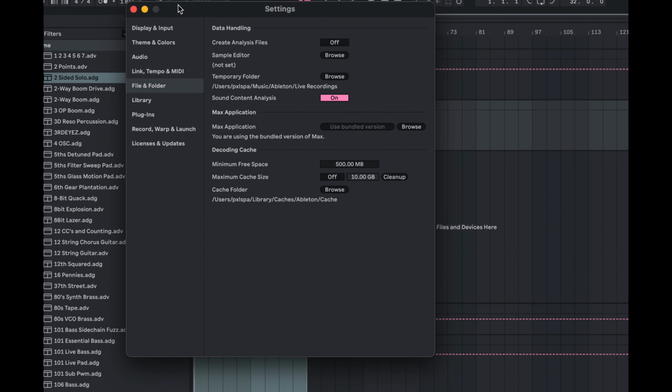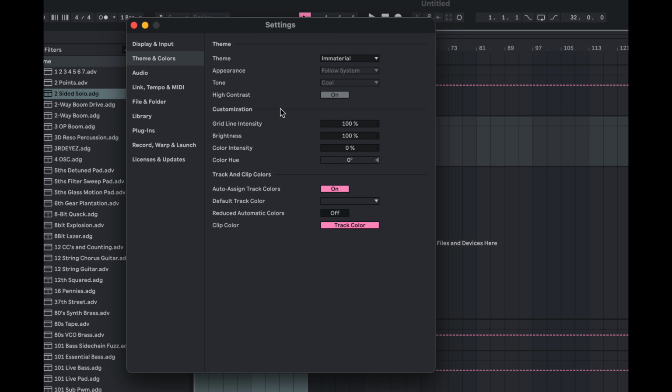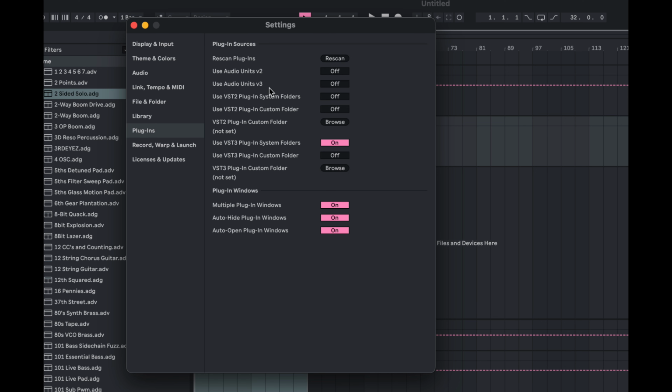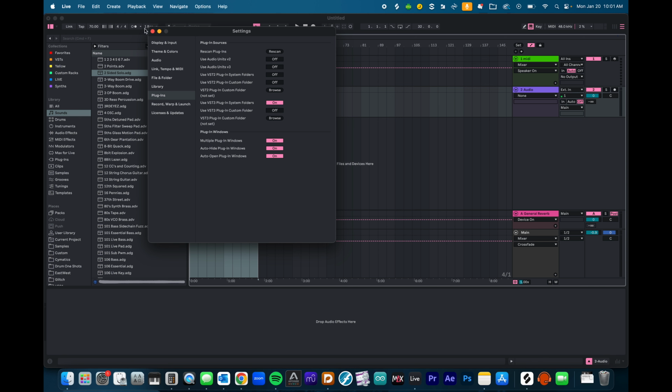One that I personally recommend is to go to Theme and Color and play around with these different themes. I always choose dark mode on most apps, and here I can choose it. I can make some other changes if I want. If we have third-party plugins, I can also add them here and assign them. We can also rescan to look for third-party plugins, which we'll talk about at another time.